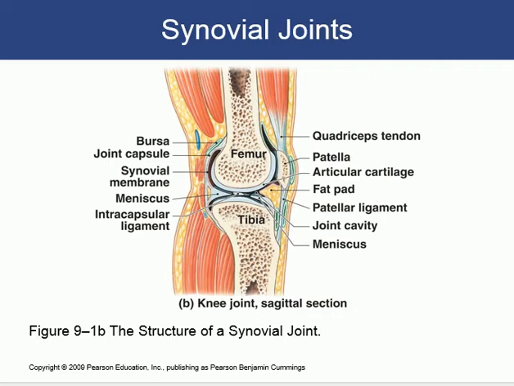This is one thing. The other thing is it is surrounded by synovial membrane. There is a joint capsule and there is a synovial membrane. There are also some ligaments intracapsular to connect these. So a lot of things will participate to make the joint strong from one side and to absorb shock from the other side. There is also something called the bursa. The bursa is like a burst. It goes like this. This is the synovial membrane that's covering the joint.